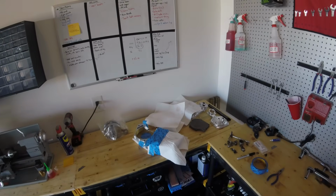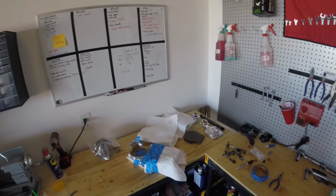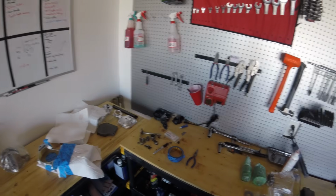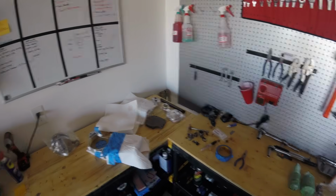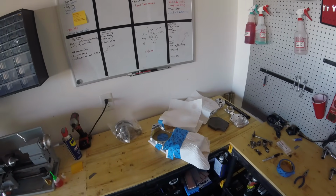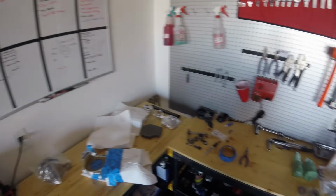So as of now, we have all the parts we need to put this together that I am aware of, unless there's something I missed and I'm going to have to make a last minute McMaster order, but I think we're good to go, and we're going to be forging ahead on putting this together over the next few days.